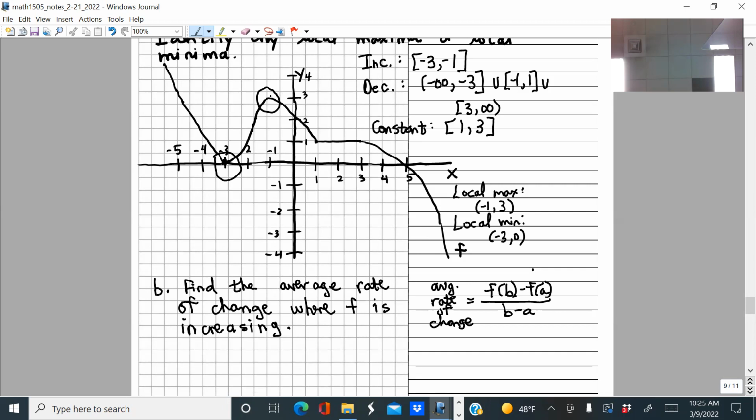Remember, what did we say the coordinates of that point were? -1 and 3, right? Okay. So this is -1 and 3, and this is -3 and 0. And in your average rate of change homework, you're going to get to do this several times. Most of the times we'll be using a formula, but here you're just going to be using the graph.